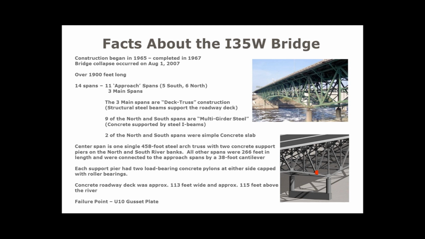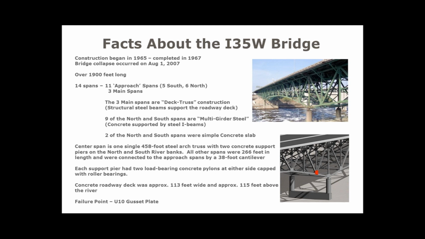The bridge is over 1,900 feet long. There's 14 spans that make up this bridge, and we did model those as individual spans. 11 make up the approach spans from the north and the south. And there are 3 different kinds of construction through those spans. Some of them are deck truss construction. Some of those are known as the multi-girder construction.